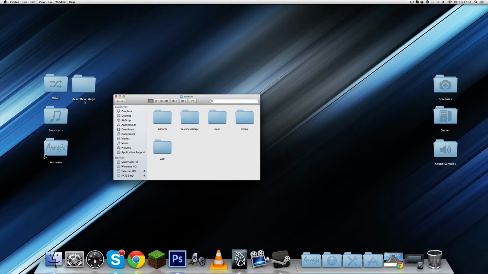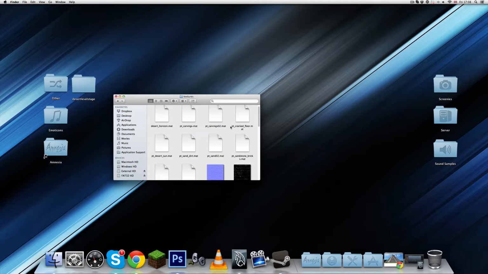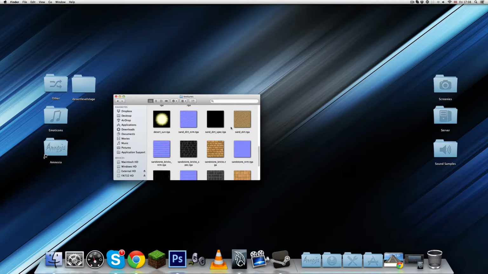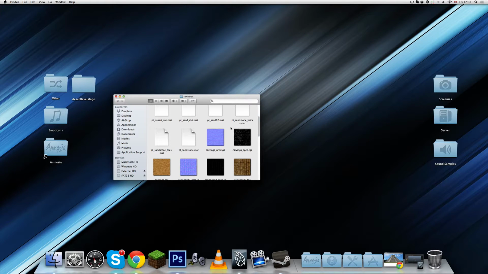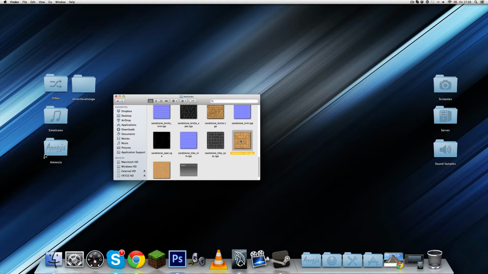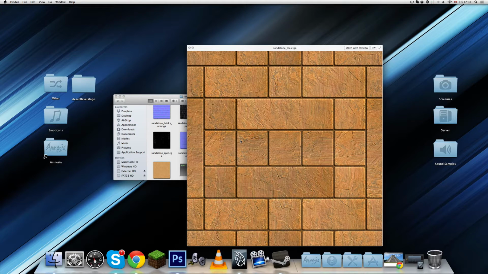Which one did we want to use? Let's go to custom story, temple, textures. What do we want to use here? I probably want to use the same as the wall, actually. Yeah, I think I need to do that. Unless I use something like this one. This one is very nice.